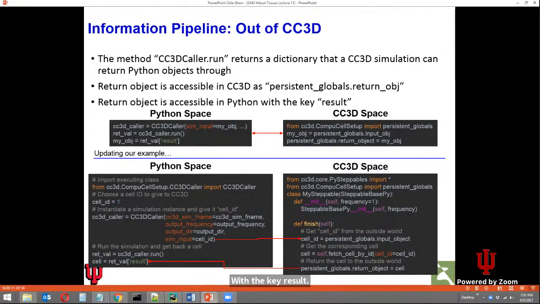So when I assign something to persistent_globals.return_object in my CC3D space, in say one of my stepables, and then I execute this simulation using CC3D caller and get the returned dictionary, I can retrieve what this CC3D simulation returned. I can get that in the dictionary at the key result.